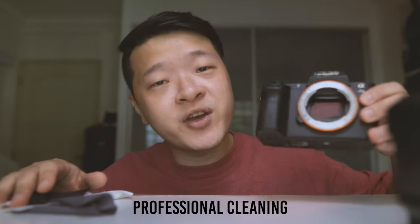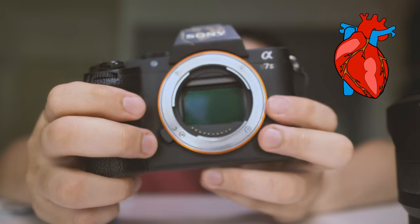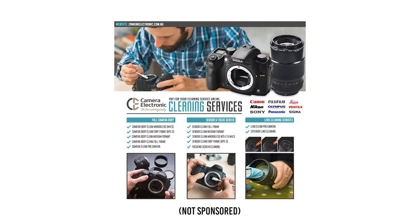We're not yet done — let's move on to Step 5: get a professional to clean the camera sensor. The sensor of your camera is like the heart of your body; if your heart does not function, your body does not either. Just as any operation done to your heart requires a professional doctor, you definitely need a professional to clean the heart of your camera. After using it for 3 or 4 years, I recommend sending it yearly for this cleaning. You'd definitely rather spend a few hundred dollars maintaining your gear than spend a few thousand getting new ones.